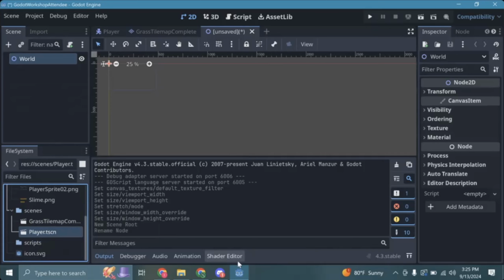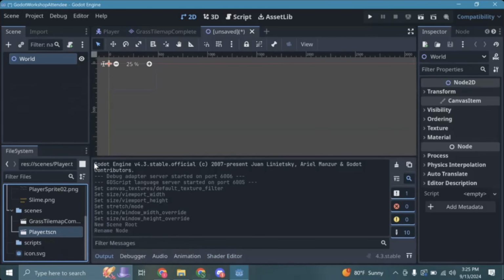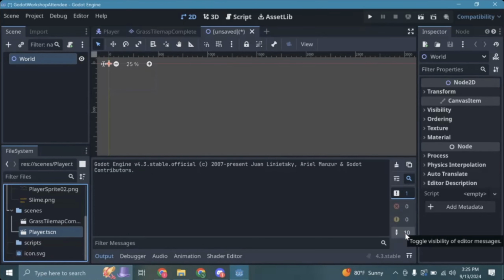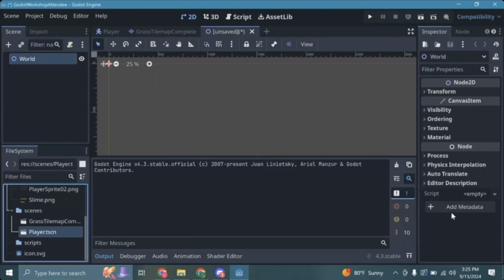This is the output window. This has a few different tabs. We'll check out a couple of them, not all of them, but one important one is output. So if you, in your code, call something to print, this is where it'll print. So this prints print statements. It also prints any errors that you might have, like runtime errors. And as you can see, you can toggle these to hide. So if you don't want to see all that, you can just click that.